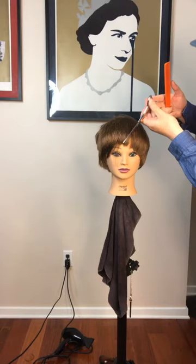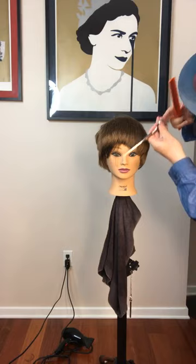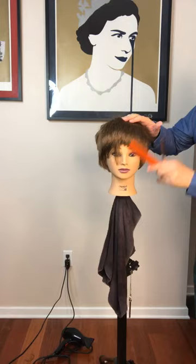I'm going to go down, bend it on the J, and cut it on the J. Then all of a sudden I'm cutting little chunks out, making it look a little like she's cut her own fringe, more chunky and broken up. I'm cutting it on the J just to make it a bit more broken up that way.